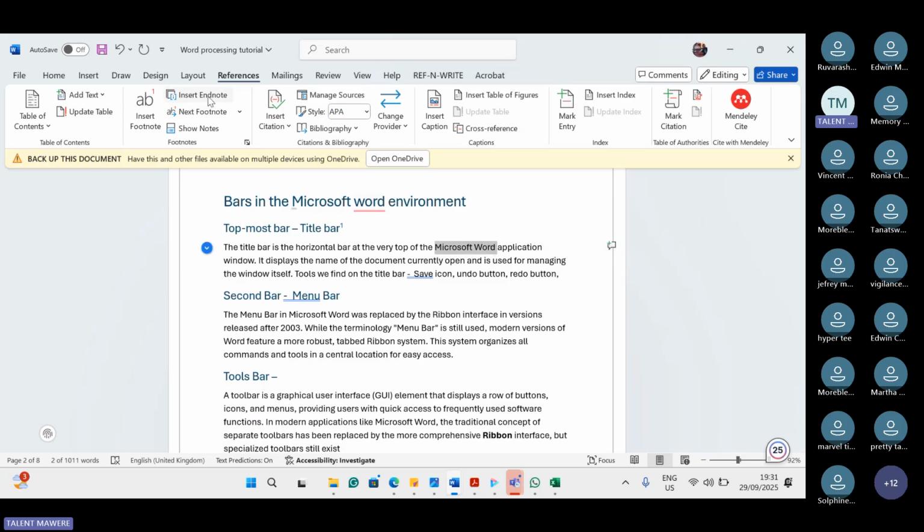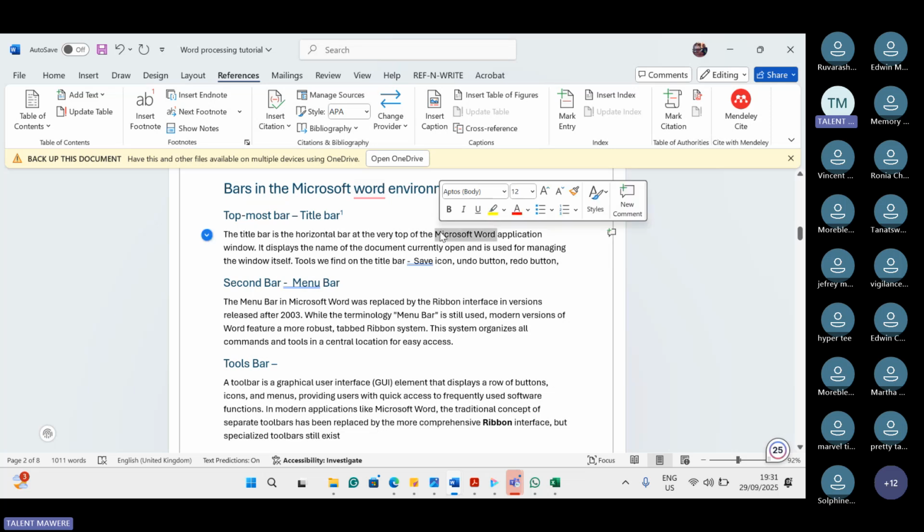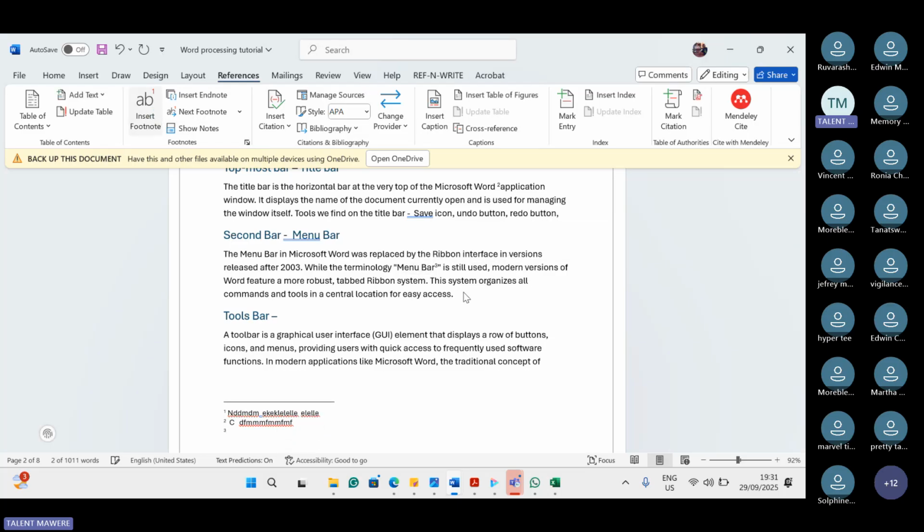Highlight. Next footnote. Oh, okay. Sorry, I'm clicking the wrong thing. You click up against insert footnote. Yes, that is footnote 2. If you want to put another one, highlight and click insert footnote. That is footnote 3. So someone reading your document, when they see footnote 3, they go to the third footnote and they get a more detailed explanation.